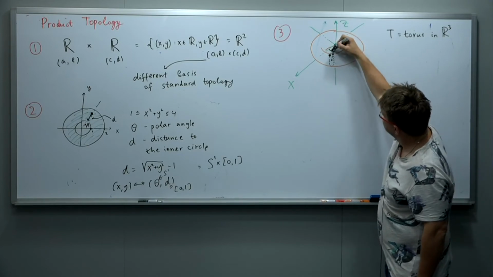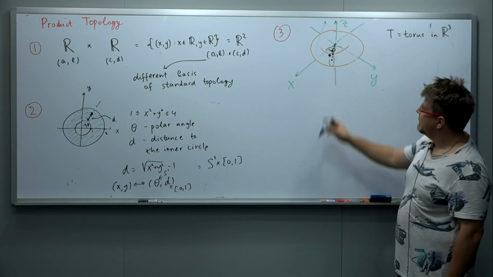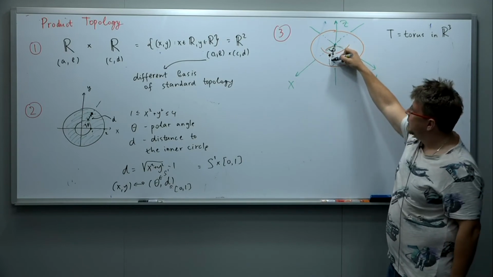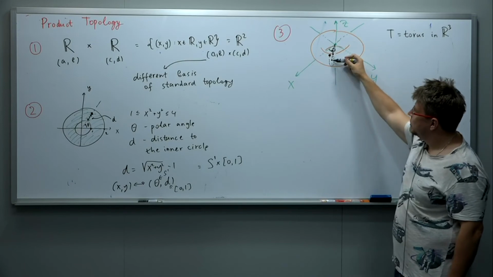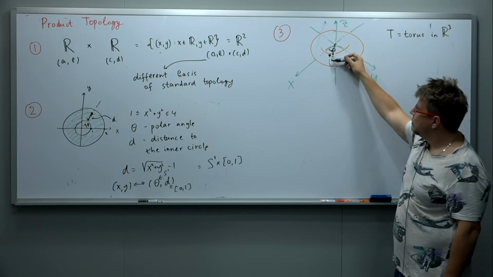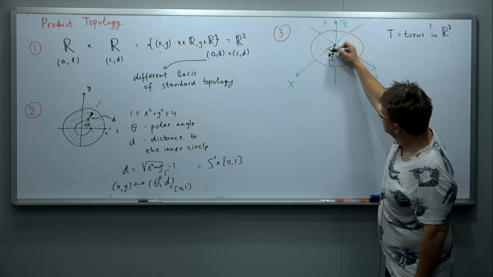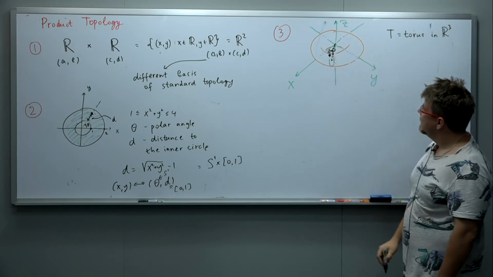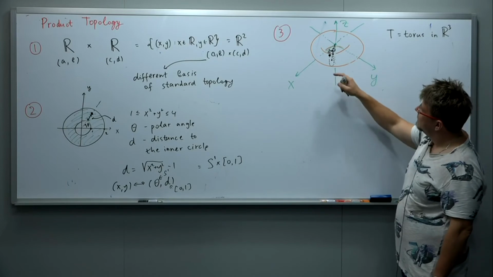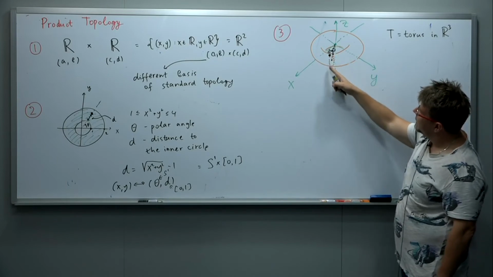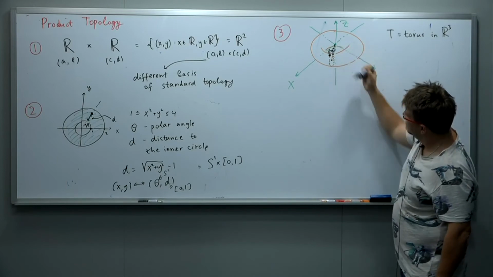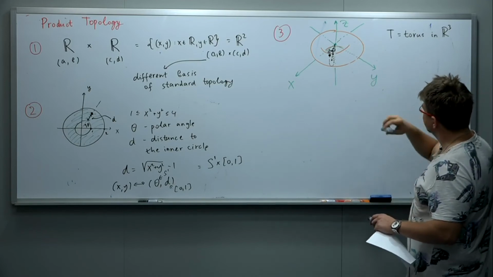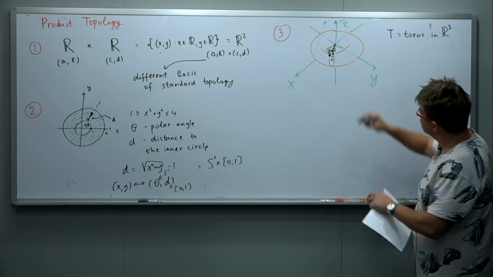And then here we have our angle. The center of that circle sits on the plane xy, which means that it has polar coordinates, and the first of them is going to be the polar angle, say, theta. But then, if you just look at this circle, yeah, I think it's alright.